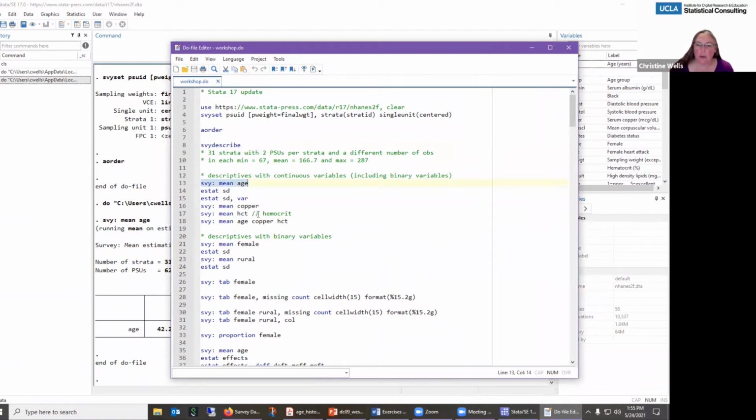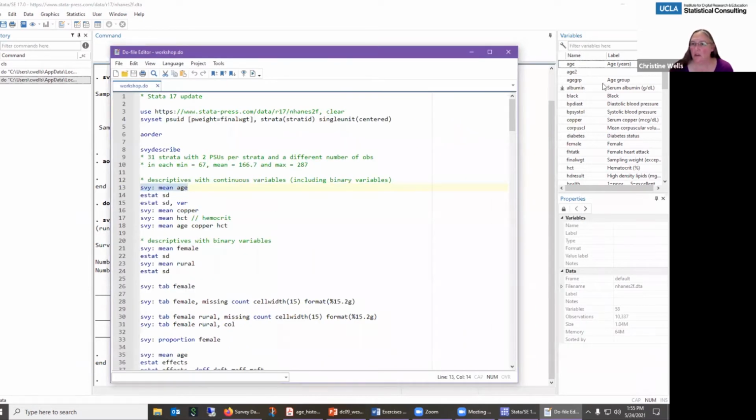If you're not familiar with this notation, this is one of many ways to put a comment in on a command, and I just put in that this is hematocrit. So these talk about values in your blood for albumin, and this is your diastolic blood pressure, your systolic blood pressure. Everybody has copper in their blood. This is a binary variable if you were diagnosed with diabetes.